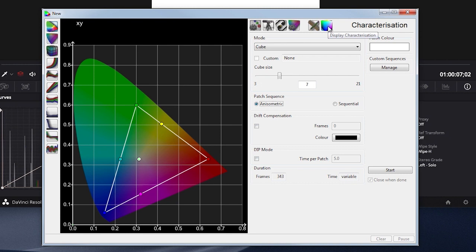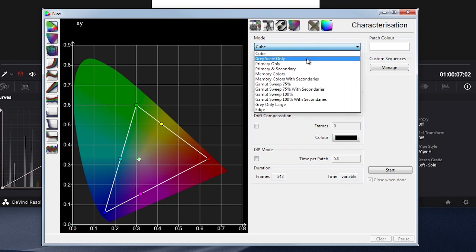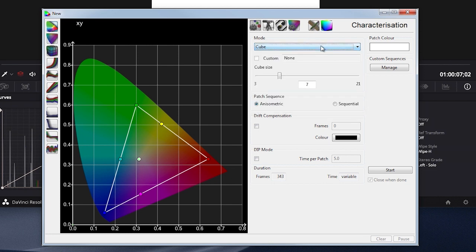From this window, we can select the type of profile we want to do. If you are short on time, we suggest using the Gray Only or Gray Only Large options, which incidentally will work very well on the DM240 as it is a very linear display. If you want to perform a longer display characterization, select Cube and then your desired profiling size. We would suggest either 17 or 21 for optimal results if doing larger characterizations. Again though, we'll be calibrating for a simple target, Rec 709, and the display is very linear in its behavior, so we'll start by just doing a simple gray-only profile.